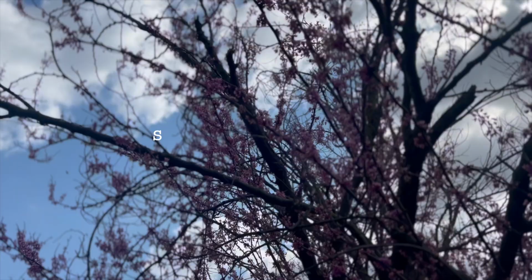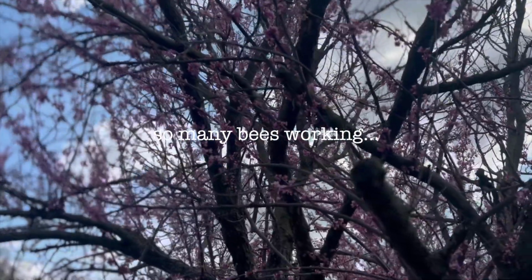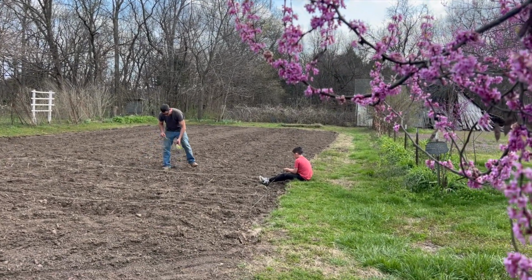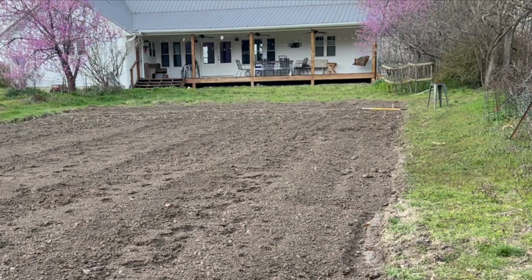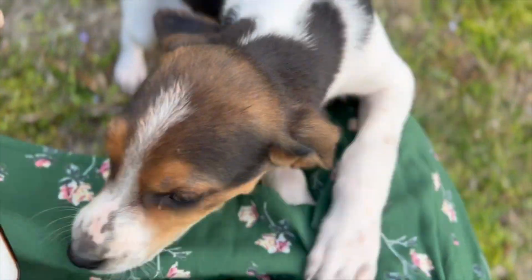I also love the redbud trees in our yard. They turned such a pretty purple color. And this year, I feel like they were pretty vibrant, maybe not quite as full as they had been in past years, but again, could be partially because of the drought. I'm not sure. A couple of them we probably need to prune back a little bit too, but we have several of those, and that always feels like spring when they start blooming.